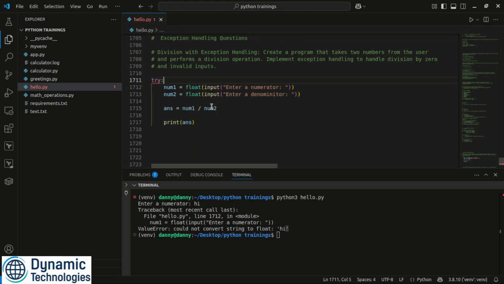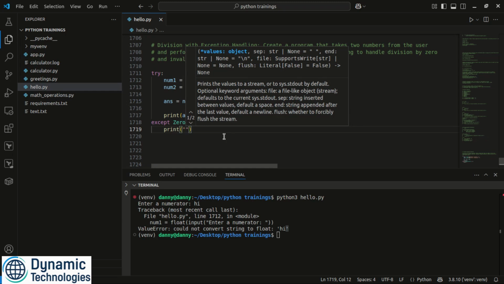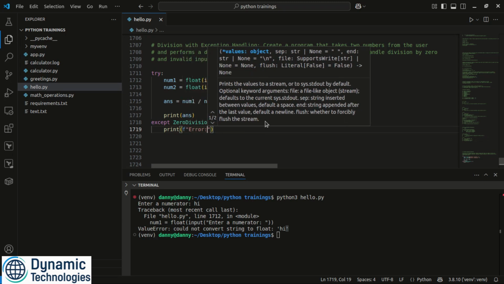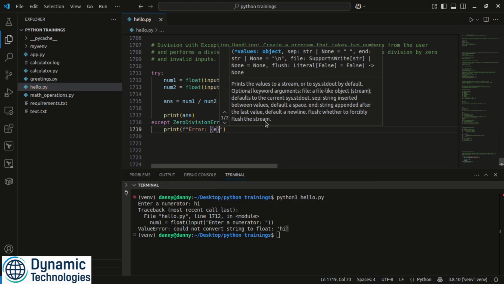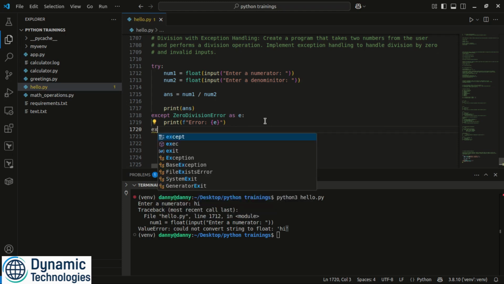So in that case, we need to handle first the zero division error. So except ZeroDivisionError as e, no harm, or even leave it out, because whatever we have down here is what will advise the user what is happening. So we can have an f-string, mention error, and we can have e. Or even have your own custom error. So that is one of them. Then we can also have the second one here.